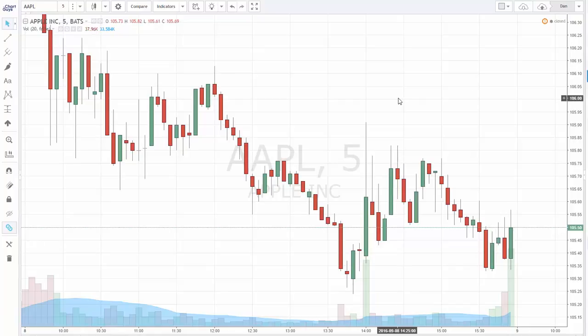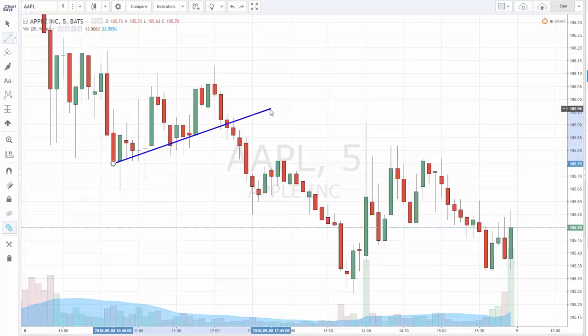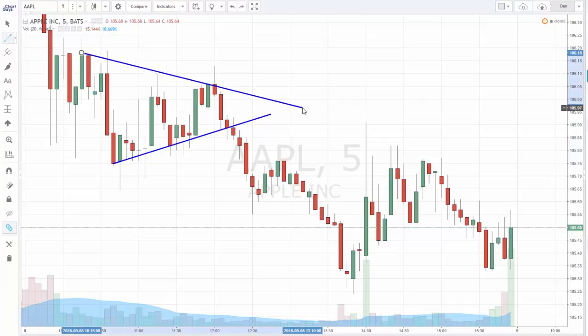One of our members pointed out this pattern early this morning, noticing that there were a few different conditions that were setting up for a symmetrical triangle, and those essentially are higher lows and lower highs. In order to recognize that, we simply connect our dots here. We have 1, 2, essentially 3. We correct that a little bit, make it a little bit tighter. And for our upside support, we'll just connect these two lines.